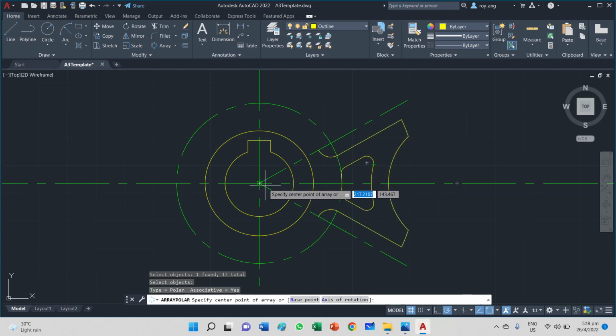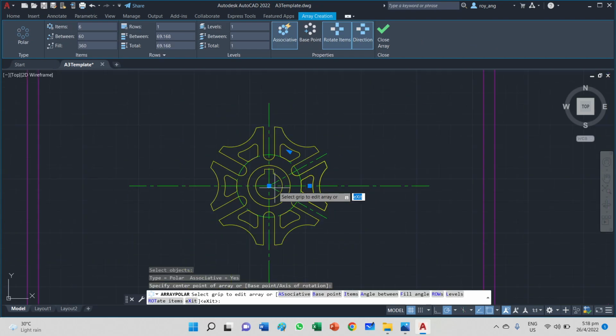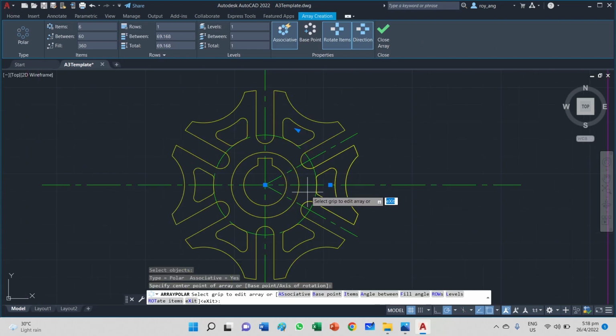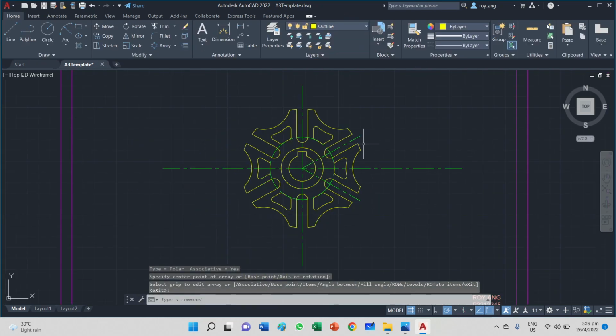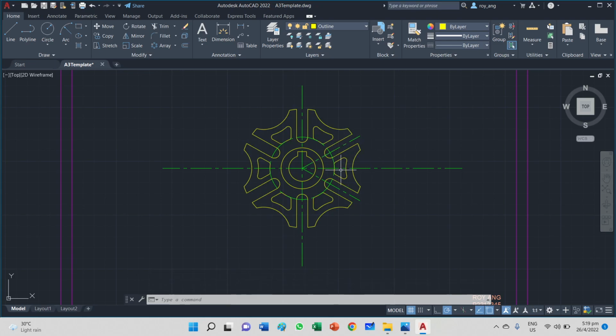I specify the center about which it will rotate, and there it intuitively goes to 6 items, and that's what I want, and I click OK. Right? When you look at it, what's missing is the center lines for the other side, and I'll do a mirror.